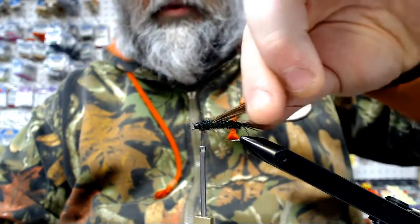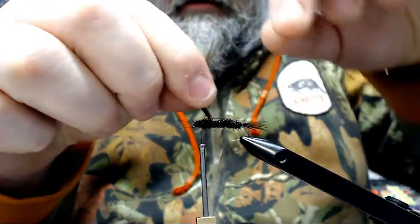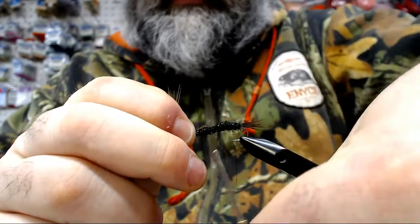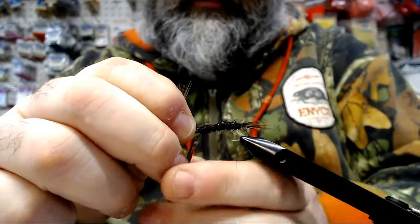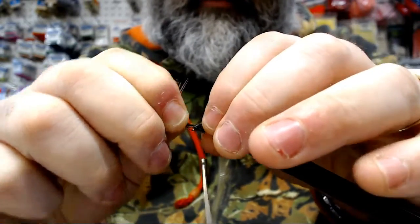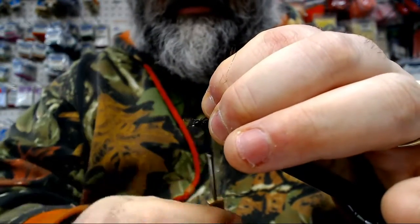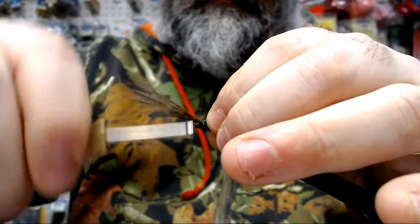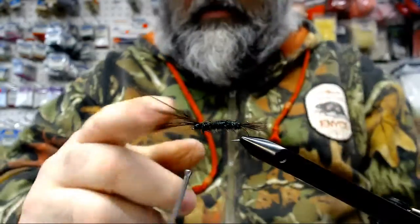So at this point, you've got your thorax in there, you've got your case, this guy rolls up over the top. Wow, doesn't that tie it all together. And wait until you see this little trick I've got for you. You do a couple loose wraps at first, and you're just throwing that pheasant tail right up in between the eyes. Now, with it loose, pull that sucker back like that, put a couple wraps in front, and then we're going to lock it down. A couple real tight ones. You see how that fanned out the unicorn here on the front?